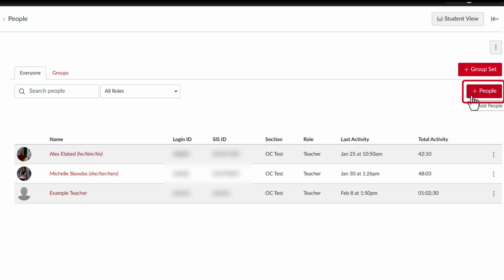If the Plus People button is not available, you may not have the correct role to add participants, or enrollments from the org may be connected to PeopleSoft data. Enrollments for all majors organizations are connected to PeopleSoft enrollment data, and the option to add people will not be available to users even with the teacher role.